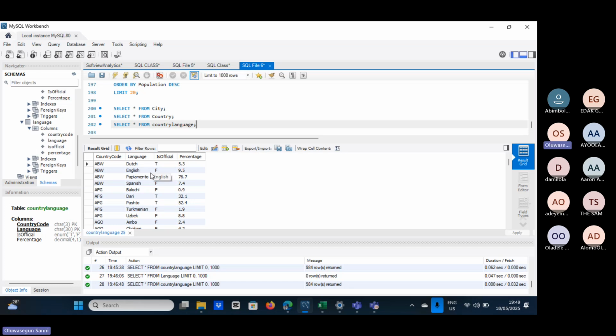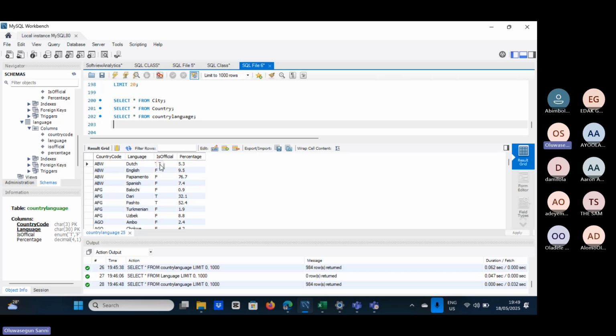You understand? And because it is saying count, at the end of the day, what we will have displayed on our screen should be a number, because it should have counted them and told us that the official languages in the world is maybe 1,000, maybe 200, maybe 500. That is what we should have at the end of the day. So we're going to write a query to count it. Do you understand it now? So how do we count it?